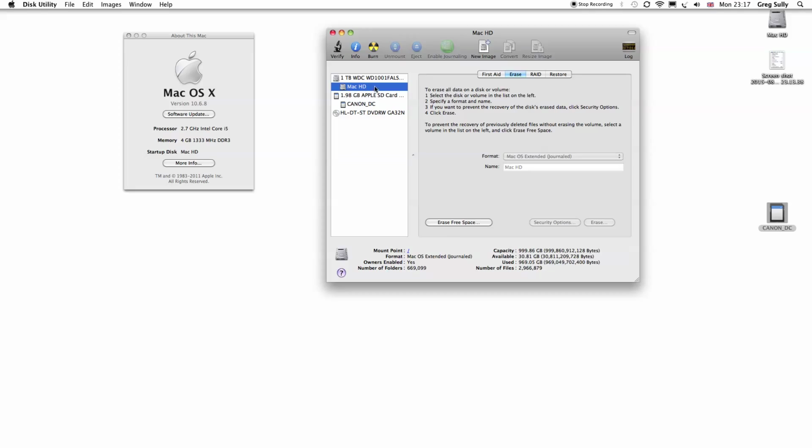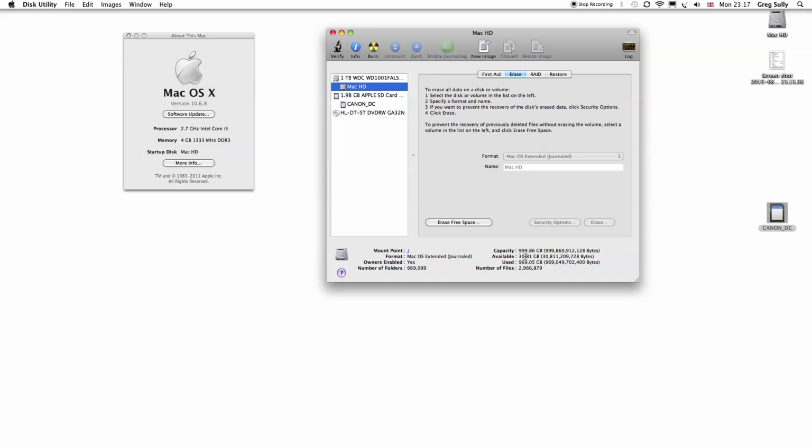So in this case it's Mac HD, and if you look down at the bottom of this open window, you'll see the amount of folders available in it, owners enabled, format in this case which is Mac OS X journaled, the capacity of the hard drive which is 999.86 gigabytes, it's just in bytes essentially.